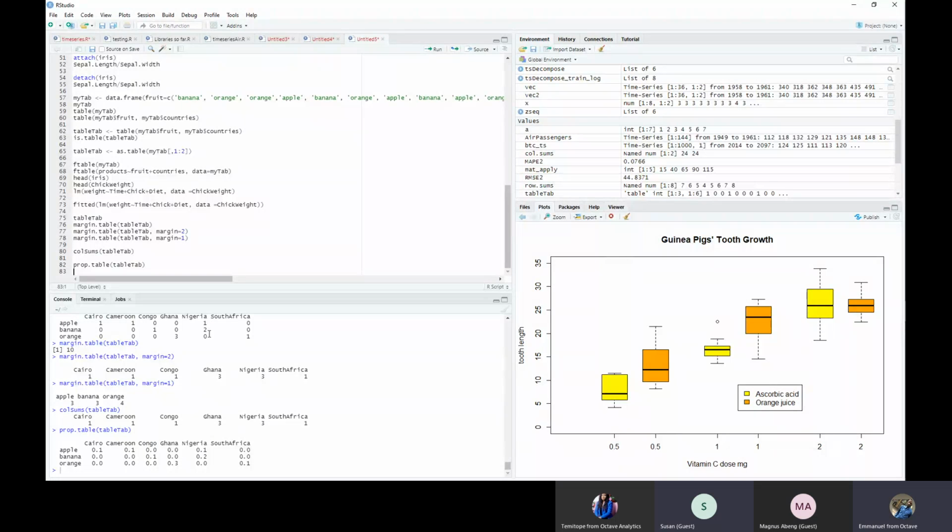This over 10, this over 10, and so on. That's what this gives us. I should be able to find the proportion based on column and sum, so I can just put the margin here. So I want to find the proportion based on the column, so I'll put margin is 2.